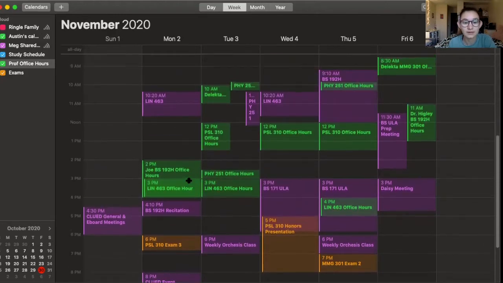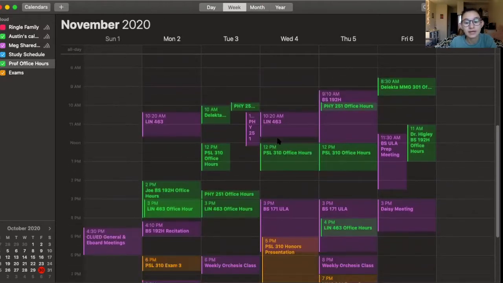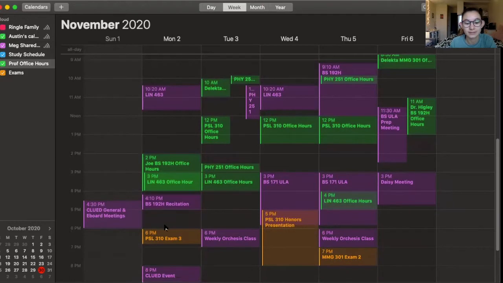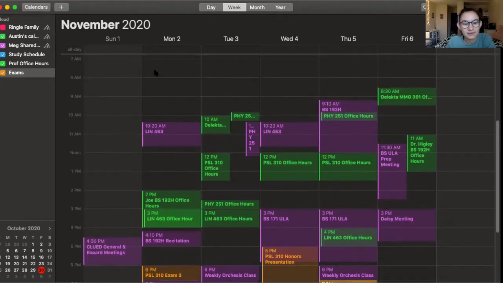So I'm just going to take you through a little bit of how I plan my week out. So this is for next week. Obviously, I forgot to mention, this is also exams that I have. This next week is actually going to be pretty busy. I have my physio exam and an honors presentation, and then I also have a microbiome exam. So this week I'm just going to take you through, and then I also have my study schedule. So this is what we're going to use.